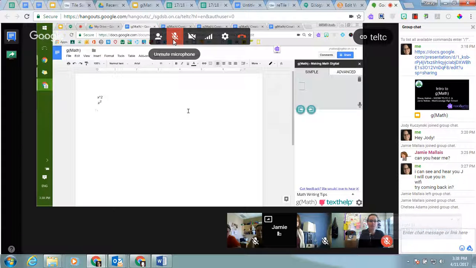So press 1 and then forward slash, and then 2. So that, when I enter it in the simple expression creator, should give me, there we go, 1/2.